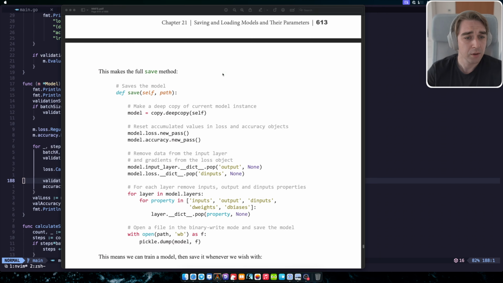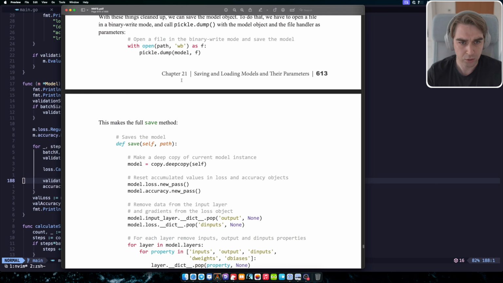And in the previous video, I started working on the chapter about saving and loading the models and their parameters. The main thing that I faced is that there is a default way to serialize and deserialize any struct, like the whole hierarchy of the struct, using the encoding package.